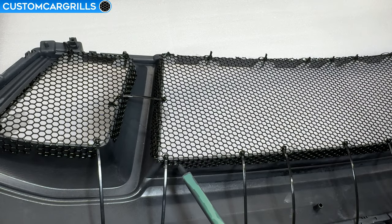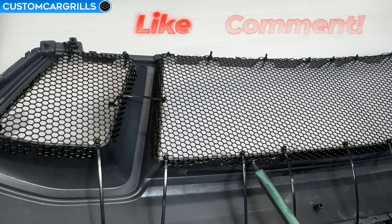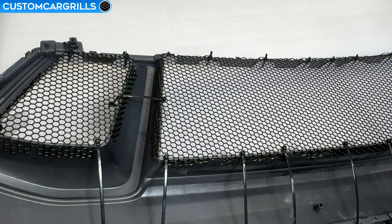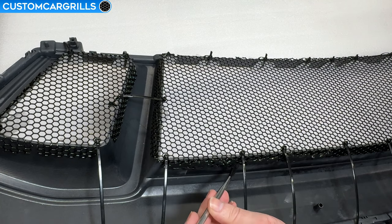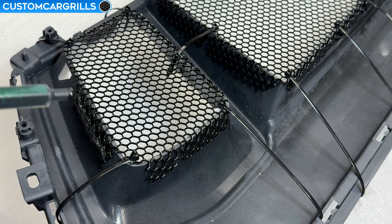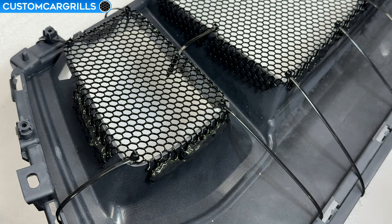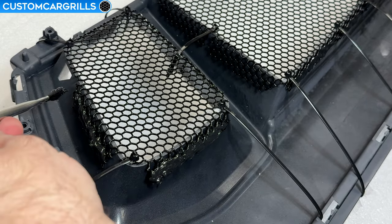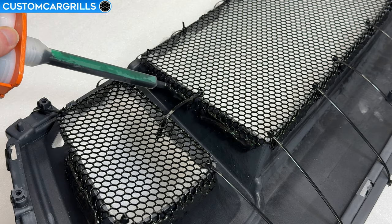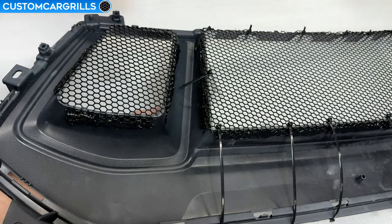Let's change gears and now show the Plyo Grip and see how it compares. Once I have the mixing tip screwed on and the cartridge in the dispenser let's start pumping some of this out. Just like with the Goop, get the Plyo Grip in and around and through the mesh where it's making contact with the back of the grill. Once I have some on the mesh I'll grab a small brush and use it to even out the epoxy so we can get good consistent coverage. Moving around to the sides, I'm not getting up too high on the mesh — I don't want to spill any of this through the front as that would be near impossible to clean up. A small brush is a great tool for getting all of this spread around evenly and I highly recommend using one. These sides by the divider are much easier to reach when using the Plyo Grip compared to the Goop — having the mix tube allows me to get in there at a much more manageable angle. The Plyo Grip only takes 30 minutes to cure and once everything's cured up I'll come back with some wire cutters to cut off the ties, remove the foam, and throw all that away.